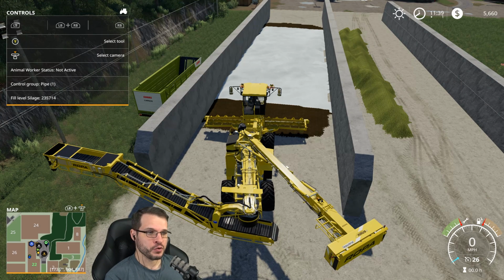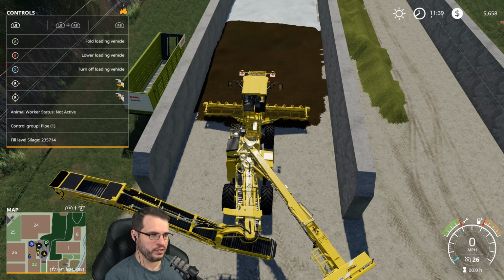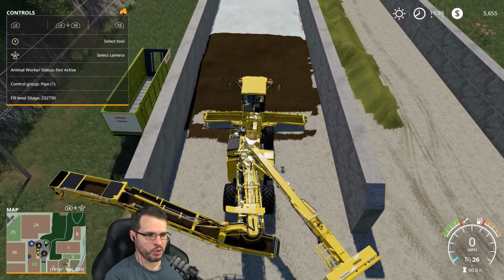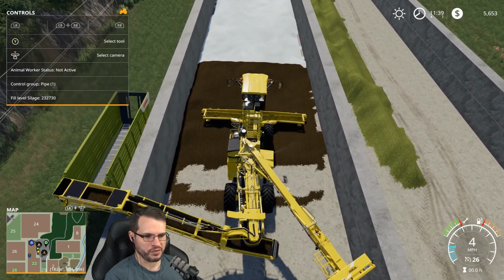All right. So now we're going to go ahead and turn this thing on. We're going to go ahead and lower the front. And now you can see the silage start to collect up there. And we'll be able to collect a bunch of this here momentarily. I'm going to have to scoot up a little bit just to get it dumped into the trailer. But we'll be able to come back for this other stuff here momentarily.